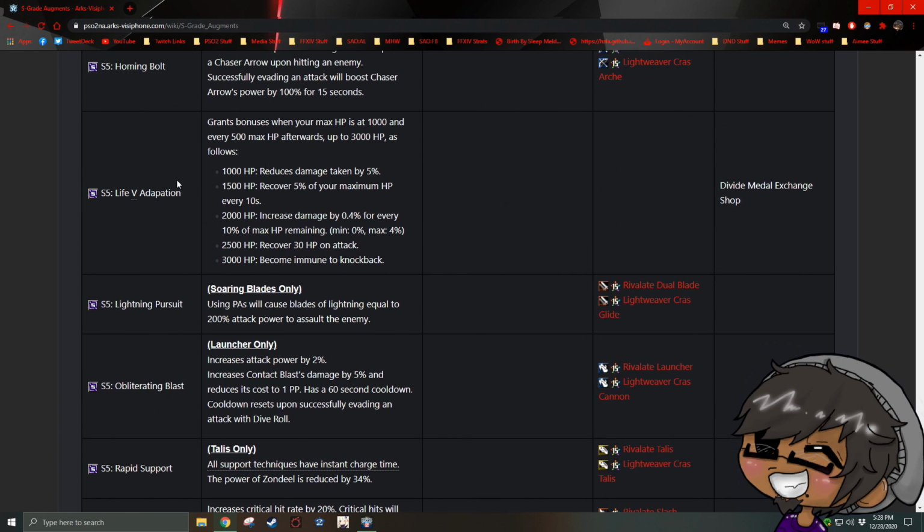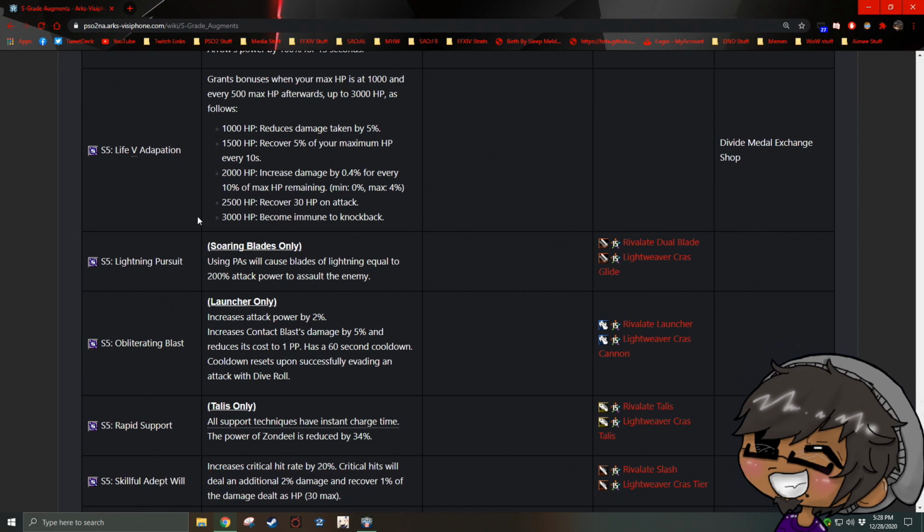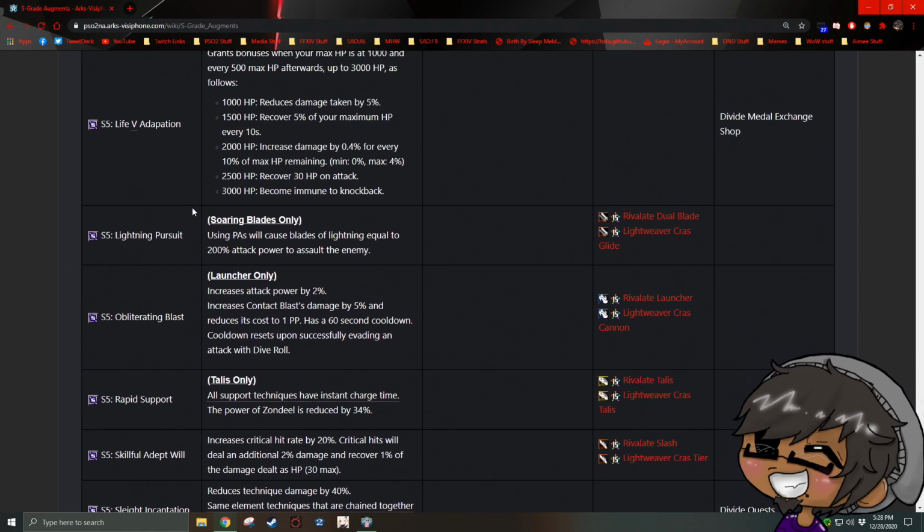But you have damage reduction, HP recovery, increased damage up to 4%, recover HP on attack, and become immune to knockback at 3k. So, if you want to be super tanky, there's your S5.